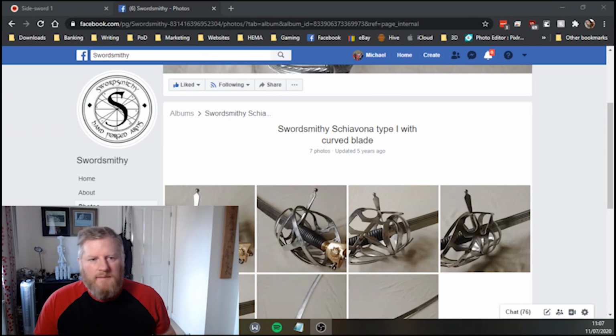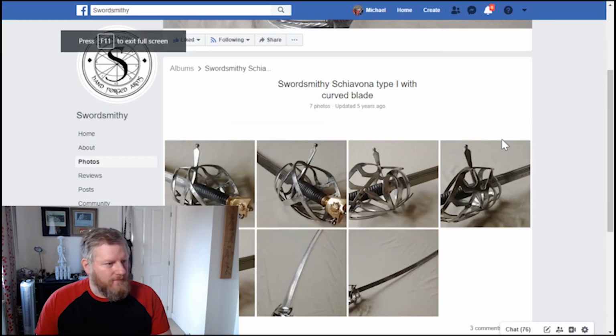But anyway, back to the actual sword. I'll show you on their website, on their Facebook page, what I actually ordered, and then I'll show you the real deal. So let's go full page on that first of all. It's not full page, is it? Good grief. Right, there we go. So there's the actual sword I ordered.